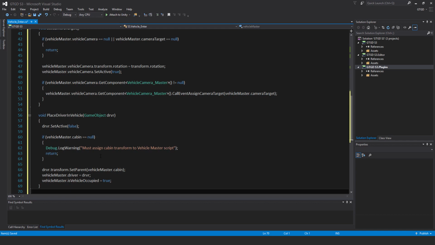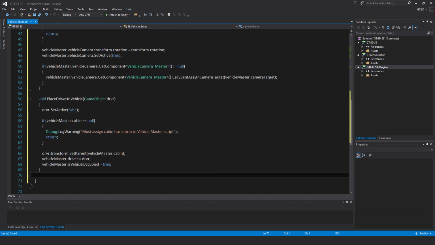Yeah, this whole system is not going to work without that cabin being assigned to that script and having that cabin in the first place. Driver.transform.setParent VehicleMaster.cabin. VehicleMaster.driver is equal to this drvr variable. VehicleMaster.isVehicleOccupied is equal to true. So now the vehicle is occupied.